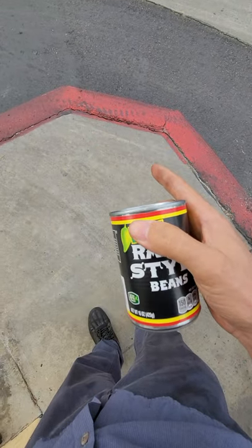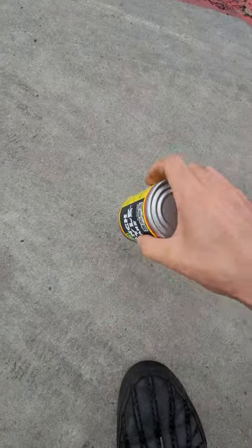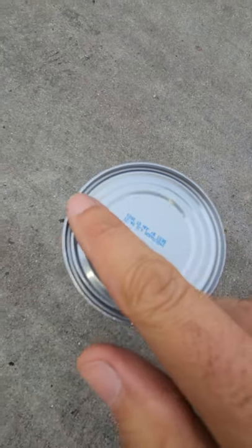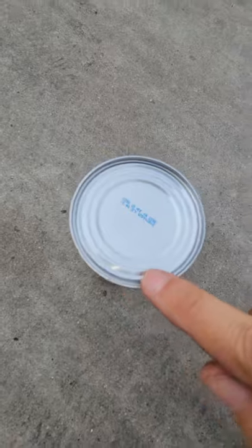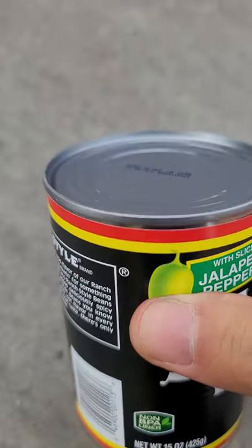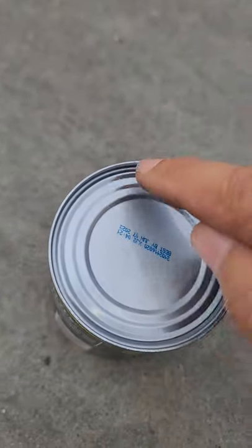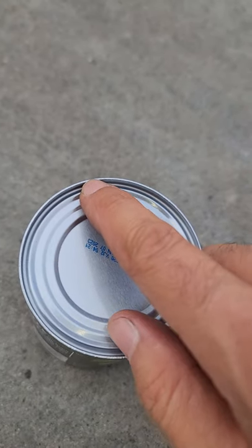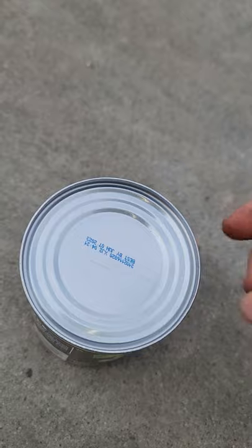You get the can, turn it upside down, go like this. And what's that going to do? It's going to wear down the edge right here and right there. You see? It's going to wear that down to the point where it breaks the seal. Then you can pop the lid open.